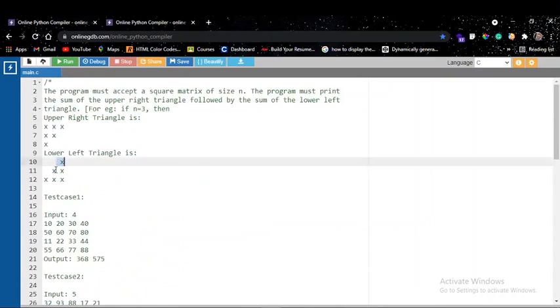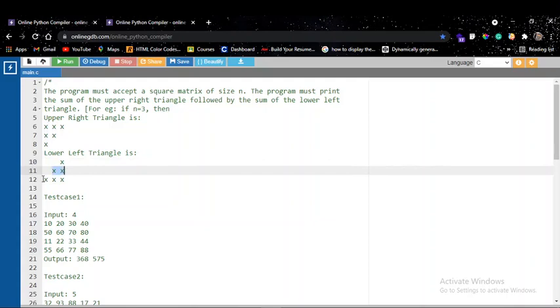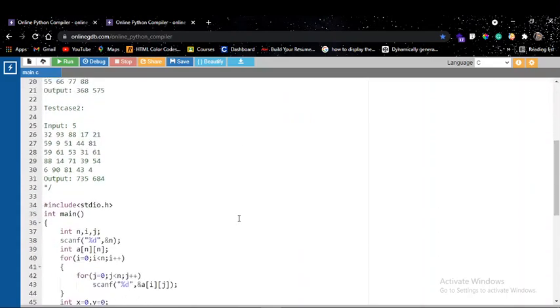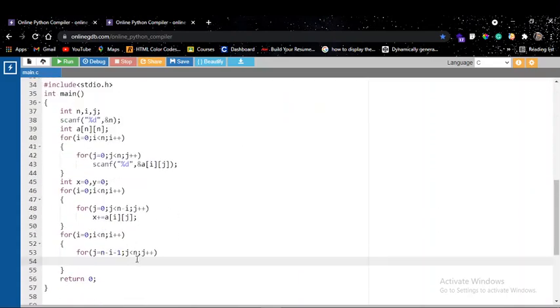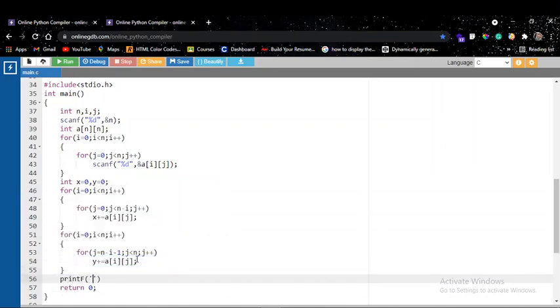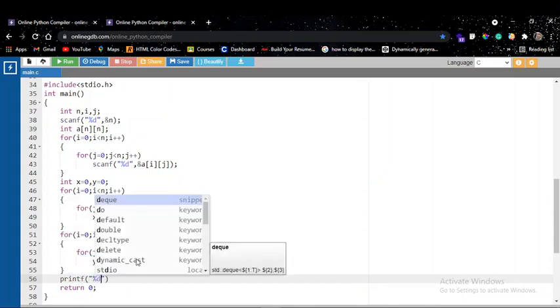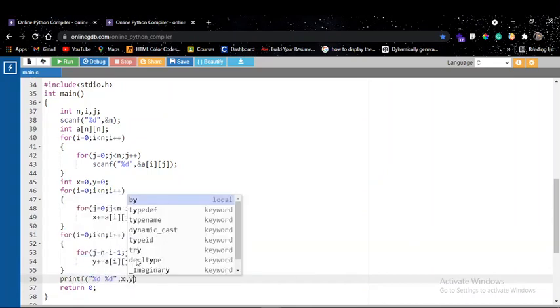So the first thing, and when it comes to the second iteration it will go from this, and when it comes to the third iteration it will be going from this. So when you understand these iteration values, it will be pretty much easier. So here I'm going to add this summation to the y variable, and lastly I'm going to print the x and y values.